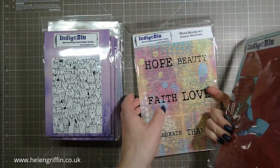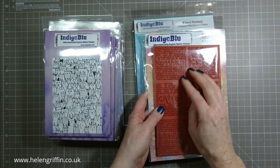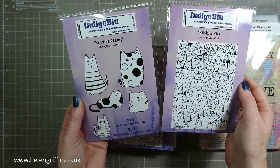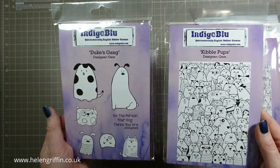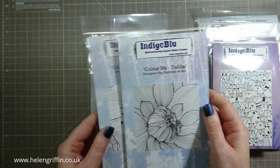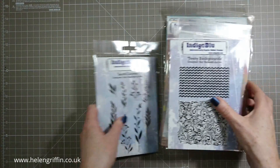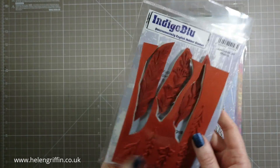I will be doing a new storage system for all my new stamps. These ones are called Word Blocks — perfect for mixed media, even if you just partially ink up bits of the stamp. Moving on, we have some cats — this is Kevin's Gang and Kibble Kits. This one's Kibble Pup, if you like dogs. This one is Color Me Dahlia and Color Me Anemone — I'm going to have loads of fun with these two. This one is Teeny Backgrounds. And the last one is one of my favourites — this is Laurel Leaves. I absolutely adore leaf stamps, so this is definitely going to be one of my go-to stamps.